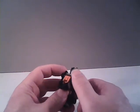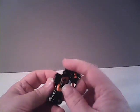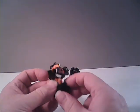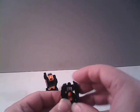And of course, articulation-wise, Big Daddy only could rotate his arms up to a certain point. Well, they could rotate almost all the way around. The front end of his car would snag on his legs. And he could bend his legs at the hip, and he could bend at the knee. Daddy-O here can move his arms outward a bit, in addition to rotating at the shoulder all the way around. He's also got enough clearance on his legs to do a partial splits, and he can raise his leg up about 90 degrees and bend at the knee.